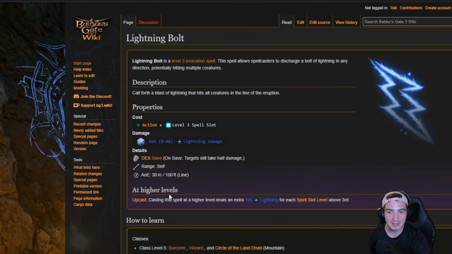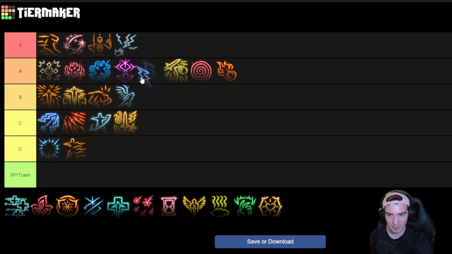And you can easily hit 2 targets with this. It's a little harder to hit 3 because it's a line, but it's still easily doable. Not easily, it's still doable. And you can even hit 4, whatever targets. It just depends how it's set up. And it depends how much movement speed you have, because you can move around and kind of angle it the way you want. But super good. And the upcasting adds an extra 1d6 lightning damage for each spell slot above the 3rd. So it's whatever upcasting, but the damage is really good off the rip. So I like it better than Fireball because I like lightning damage more. And I think I will put it right here.